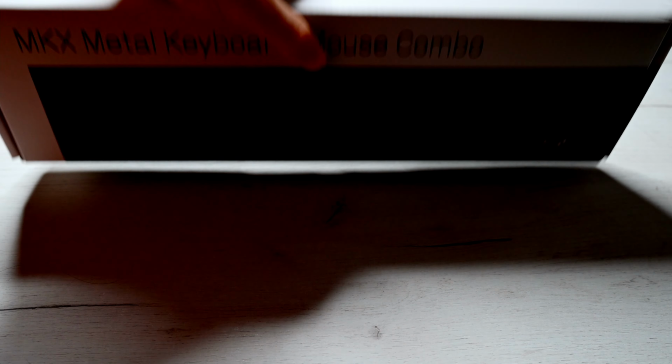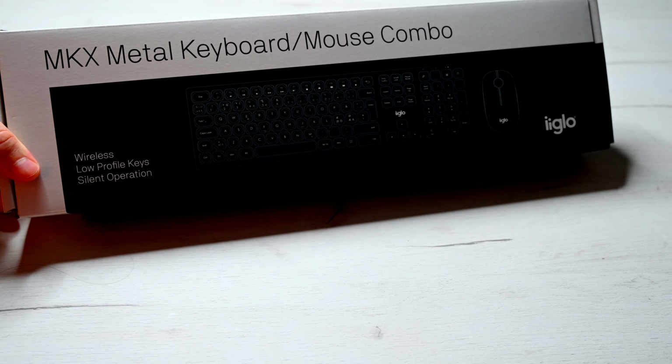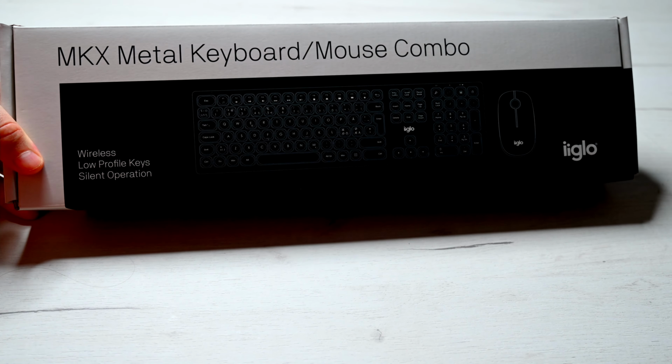Do you get annoyed by the sound of a mechanical keyboard while working? Well, here I have a MKX metal keyboard and mouse combo from iiglo. Around $50.